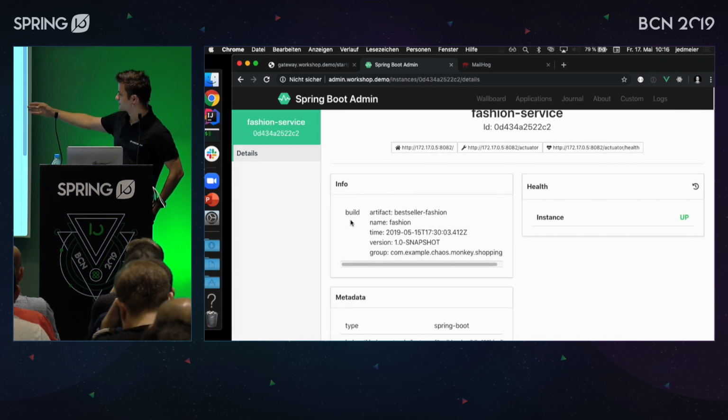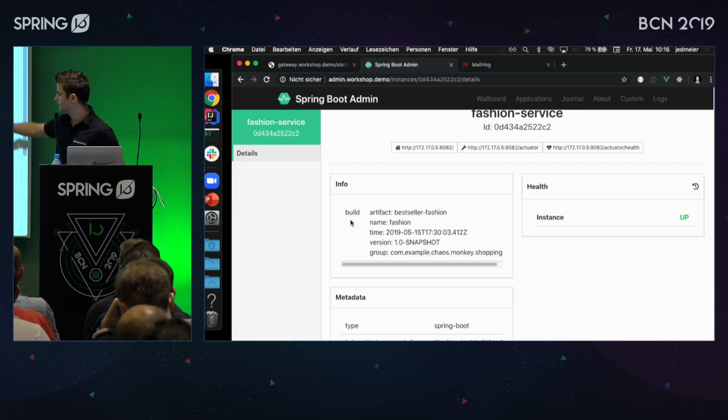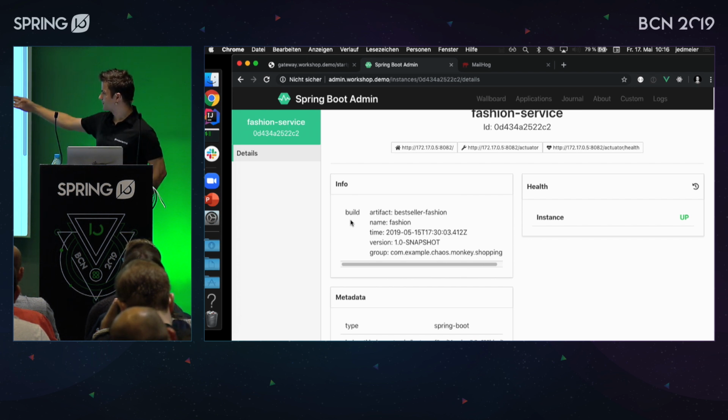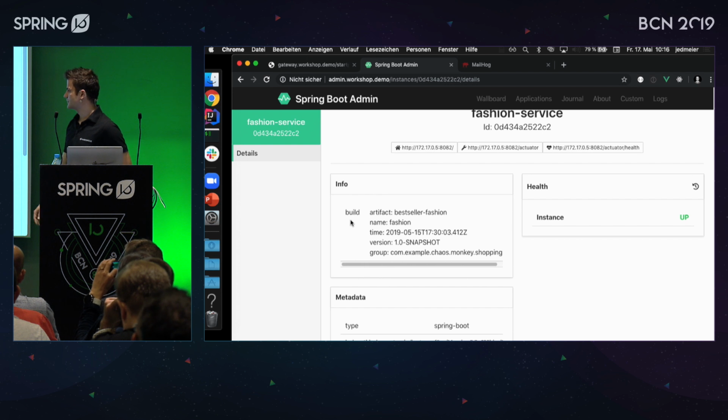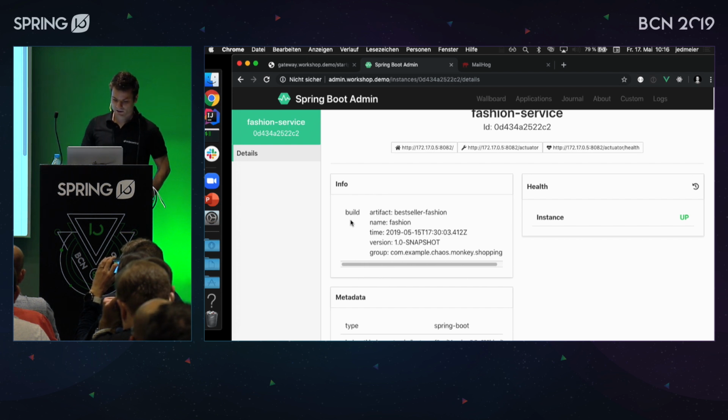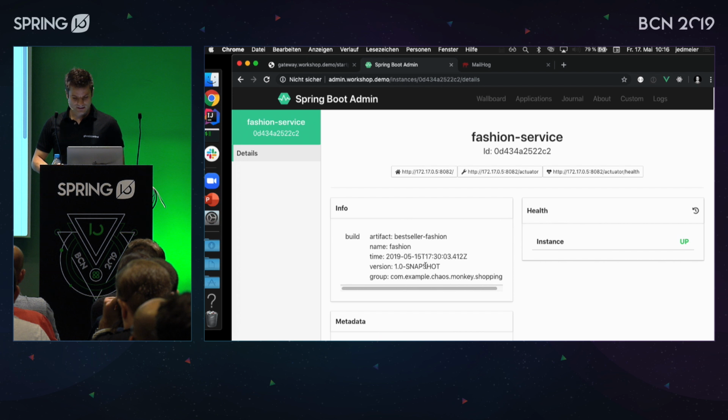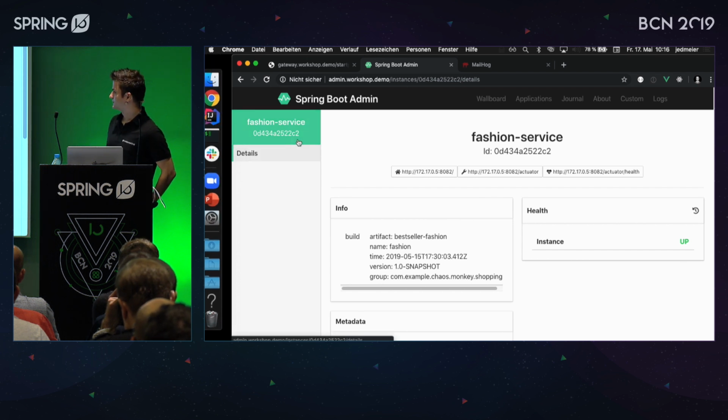Yeah, you can also see what the artifact, what's the description or the name, the group ID, when was it built, etc. But despite that, we only see, okay, the instance is up, and nothing really.